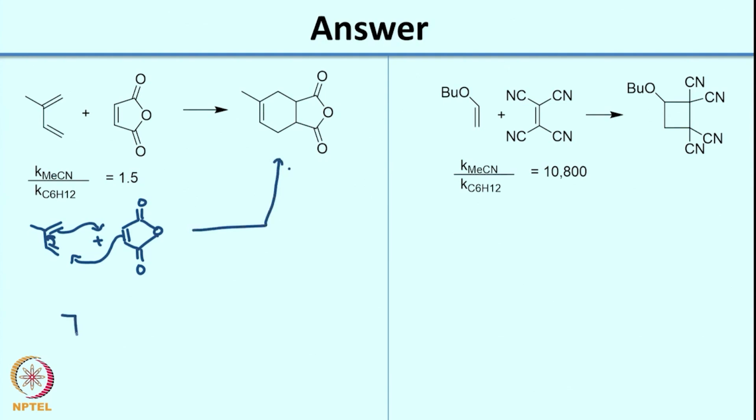In the transition state I have partial bond formation, the rest of the molecule remains unchanged, and then I have shifting of the pi bonds. So, this is what the transition state will look like. Now, as you can see, there is no development of charge in the transition state and there is not any charge in the reactant either. Therefore, you see a minimal effect of solvent.